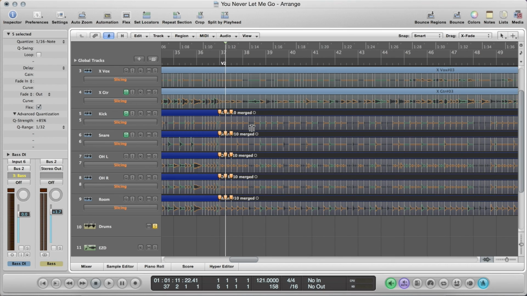Now, this only really works if you already have a drum recording that's pretty good. This is not going to take a drum recording that's way off the click and magically bring it onto the click and make it sound good, but it can take a decent, good drum recording and tighten it up. So I hope you like this video.